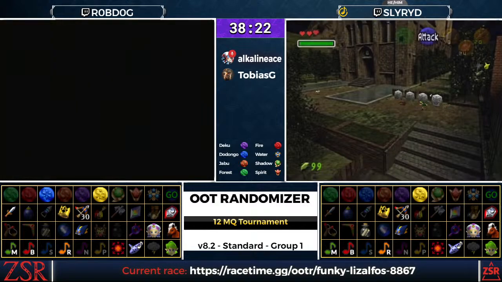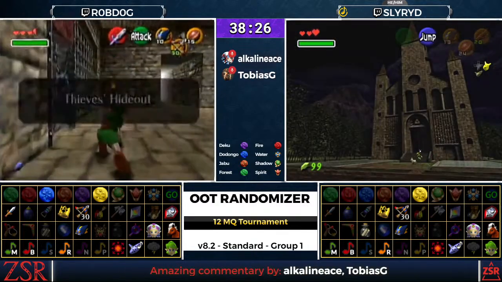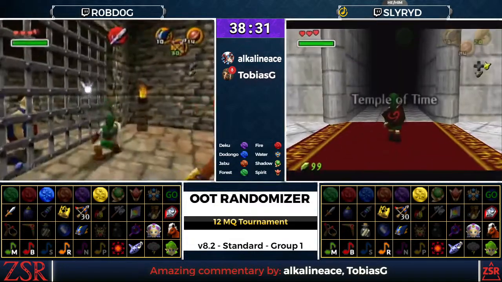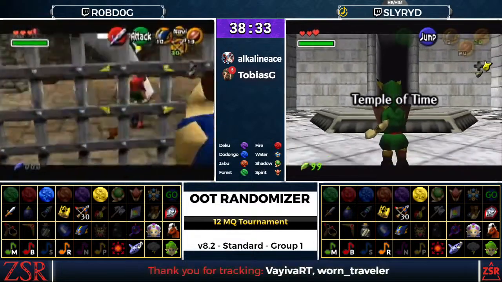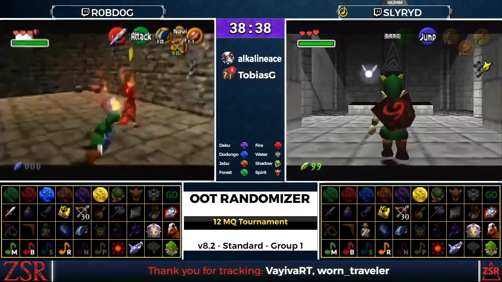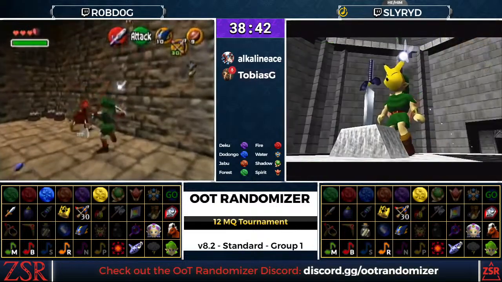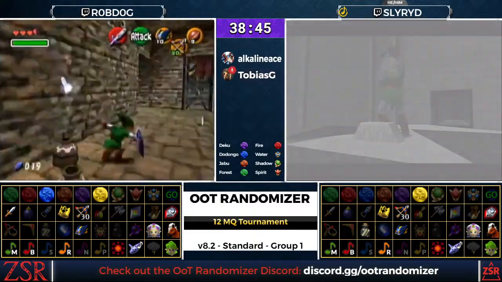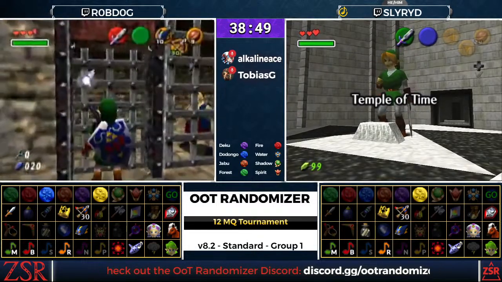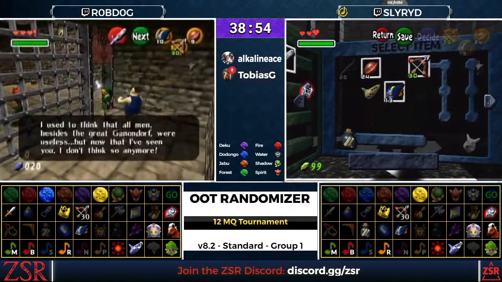What does the 12 mean? It means we are playing the 12 Master Quest tournament. So 12 MQ basically means all 12 dungeons: the 9 main dungeons as well as the 3 side dungeons. So GTG, Ice Cavern, and Bottom of the Well, as well as Ganon's Castle, are all Master Quest. So as much Master Quest as possible in these Ocarina of Time randomizer settings. So 12 MQ.